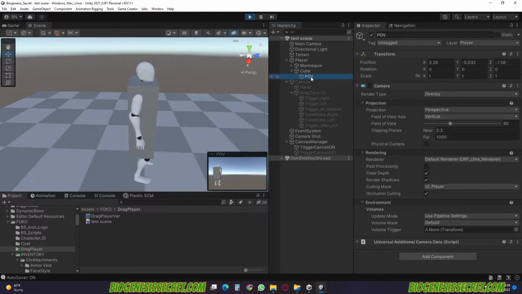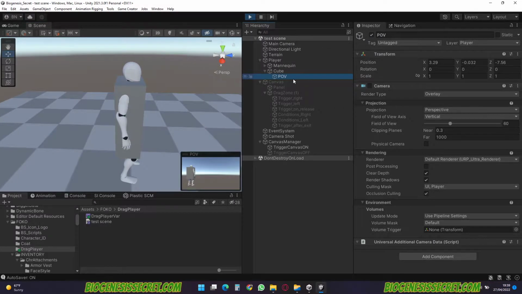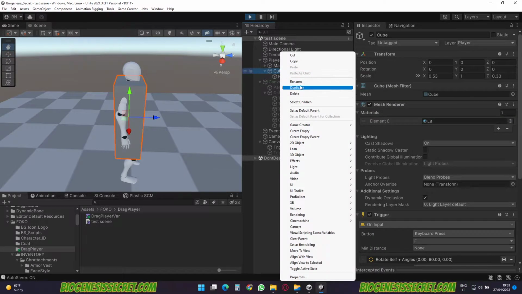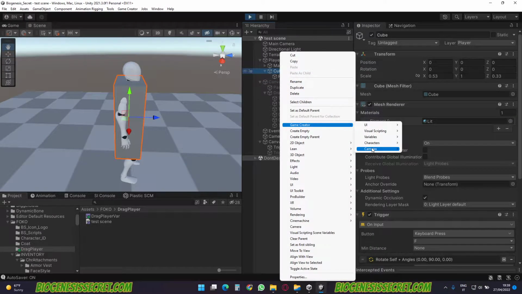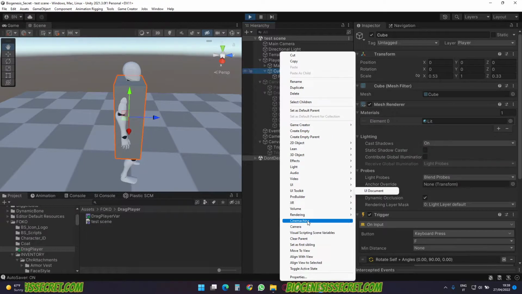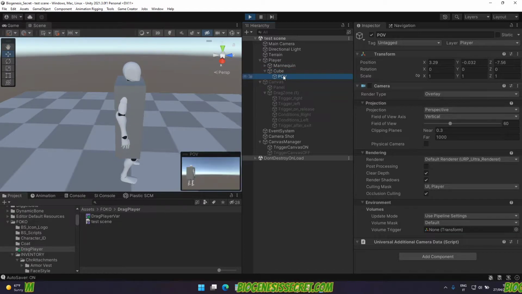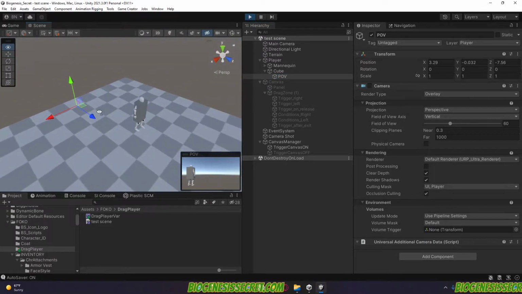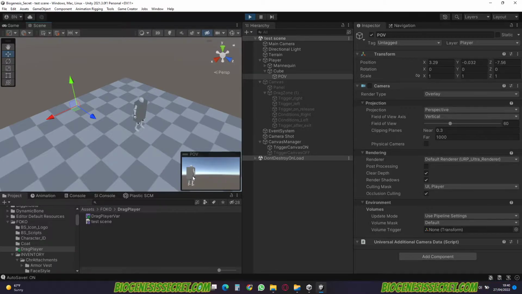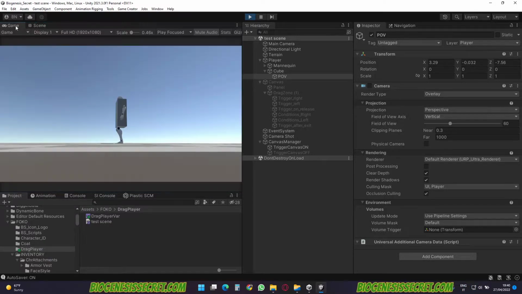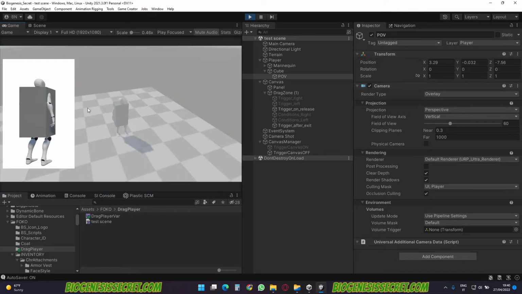camera over here. This is a camera, the POV. Okay, so you just go on the cube and you go on Game Creator, cameras, and you choose main camera if you want, or actually better is to go over here down and you choose camera. I call it POV, being much shorter. And if I go in the scene mode, you see that the camera is this one over here, and you can see the player on the left screen small here is showing you how it actually is on the UI.